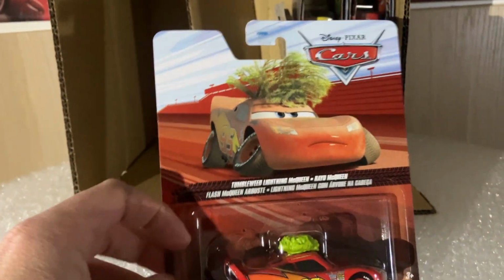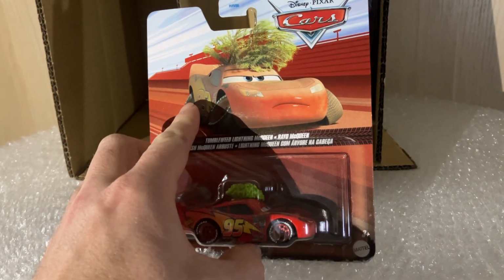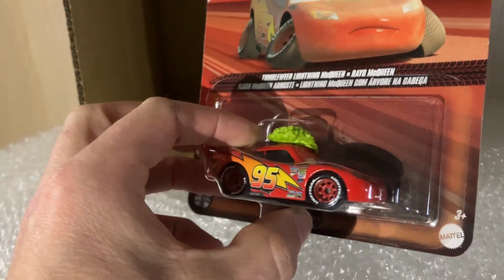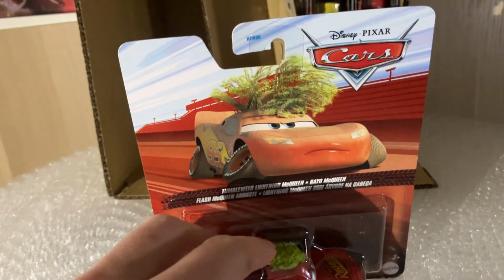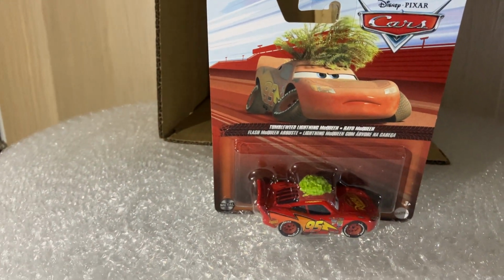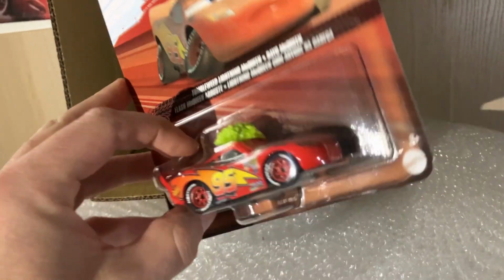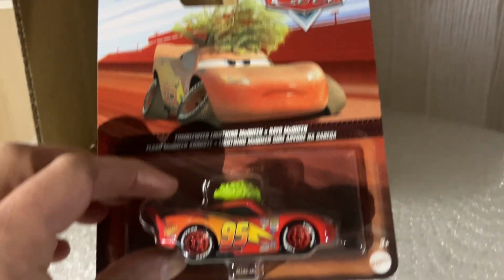Alright, the next character is another repeat. It is Lightning McQueen, Tumbleweed. Yeah. I really wish they actually made the car dirty like his card, and maybe with the same exhausted, tired looking expression. I mean, the face is similar, but other than that, he's too clean, except with the Tumbleweed. But anyway, Tumbleweed Lightning McQueen, he's a repeat. We've seen him before. I think the last time we saw Tumbleweed was released in December 2023. Alright. Nice to see you again. There is only one of him in this box. So for Case H, you only find one of him.